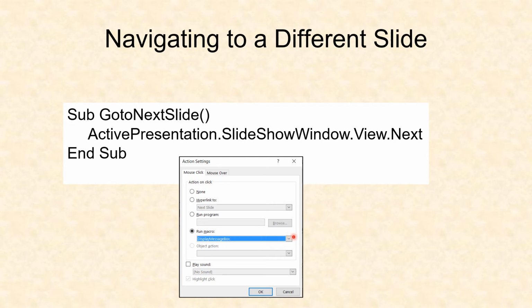Macro simply means subroutines in the VBA coding window. So take this drop-down arrow, and open up the menu of all the codes that are available, and then don't forget to run the show as usual, F5 or Slide Show, Run the show. Press that button and then watch it work.